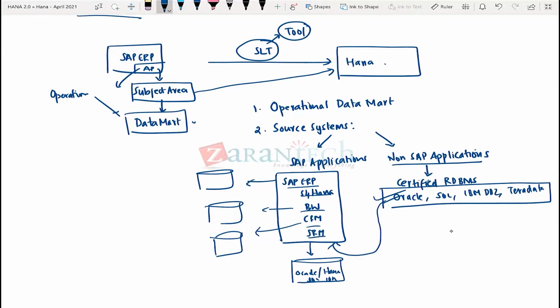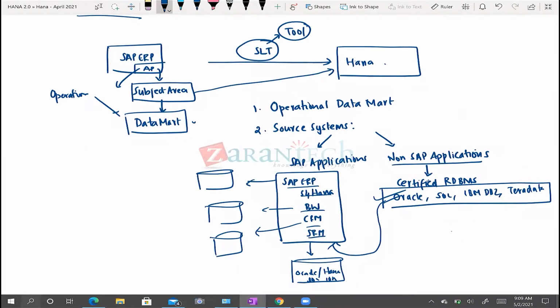But any of the traditional SAP applications like ERP, BW, CRM, SRM, and all that, could be supported by an underlying database layer. That underlying database layer could be an Oracle system, a SQL Server system, an IBM DB2, a Teradata, whatever it is.